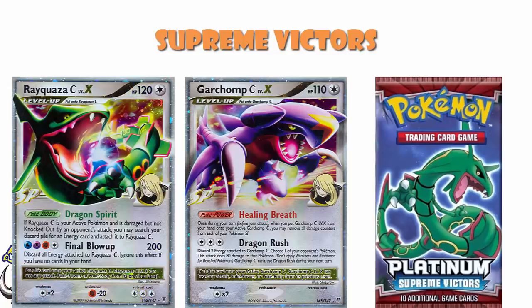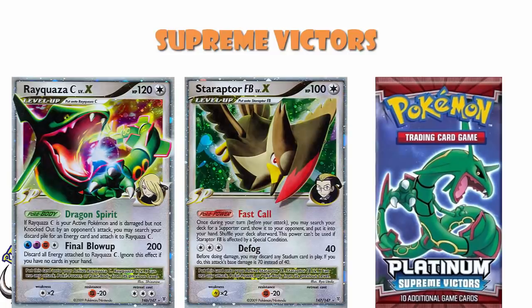Rayquaza C Level X. Now, if you thought 150 damage was good, this did 200. It had a really nice Poke-Body where if it was damaged but not knocked out, you attached an energy from your discard pile. And it did 200 damage, and you discarded all energy from Rayquaza, unless you had 0 cards in hand, in which case you didn't have to. And this was for a water, psychic, fighting, colourless, super awkward card, but oh my goodness, it was fun. So after that, Blaziken FB Level X was another really good one that we'll get to a little bit more in a moment.